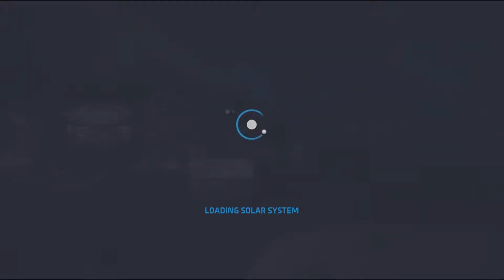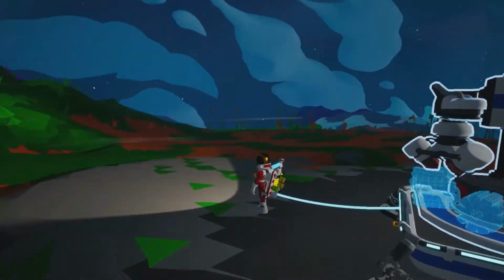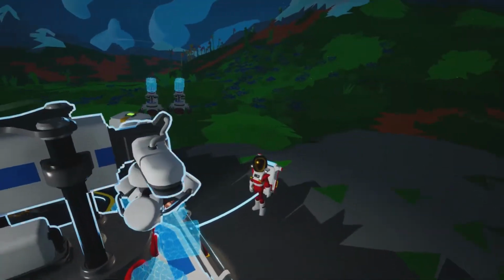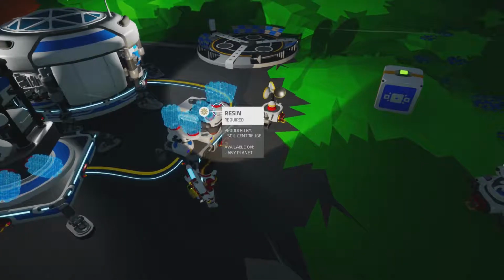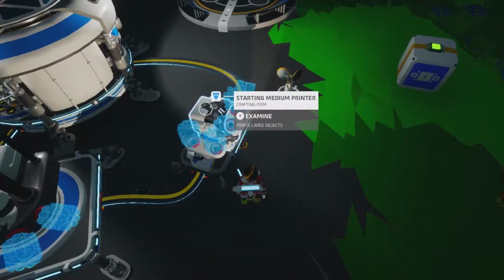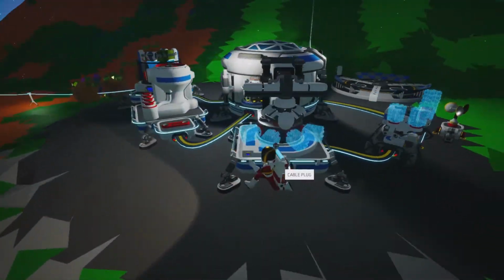Now just to wait. Ooh, been uploading a lot of Astroneer recently. Oh, that's just a slot. Let's see here. Move that out of the way. Hello. Please let me access you. There we go. We have the smelting furnace.